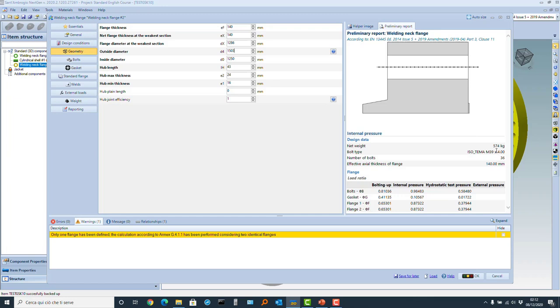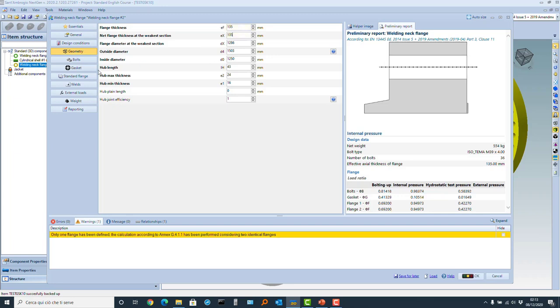We have 574 kilograms, so the advantage in weight is something more, because the original weight of the flange, can you still reduce a little bit the thickness? Here there is a 0.87, so say for example 135 here, 135 here.